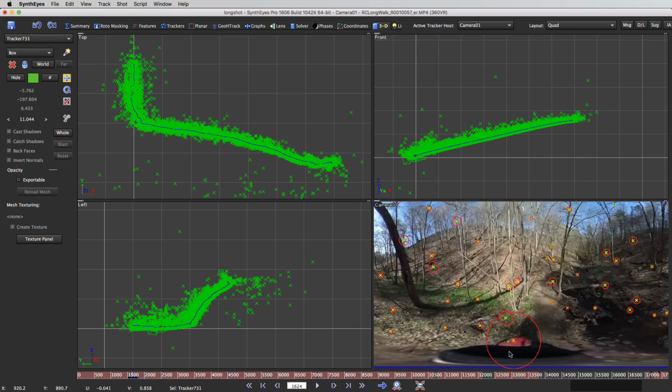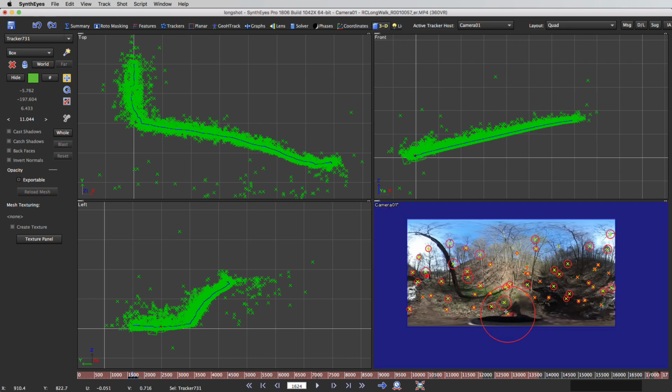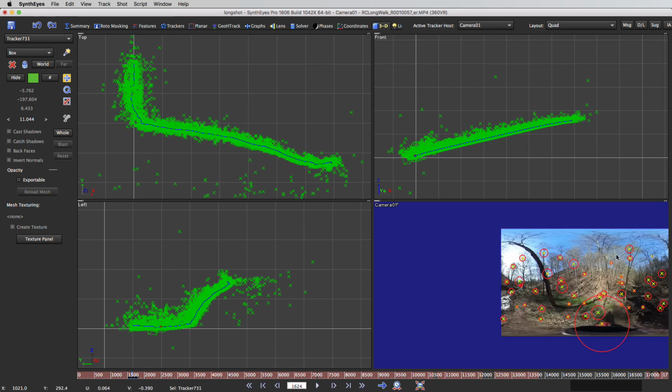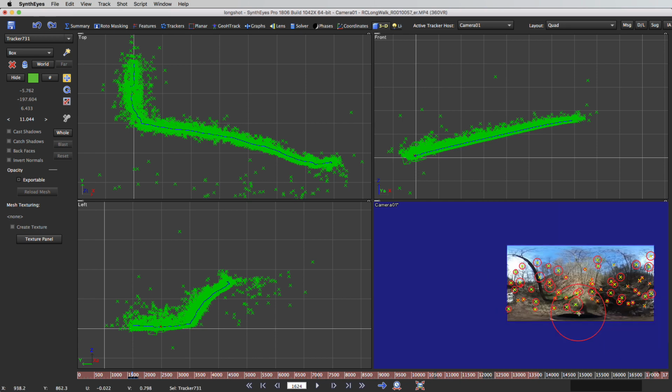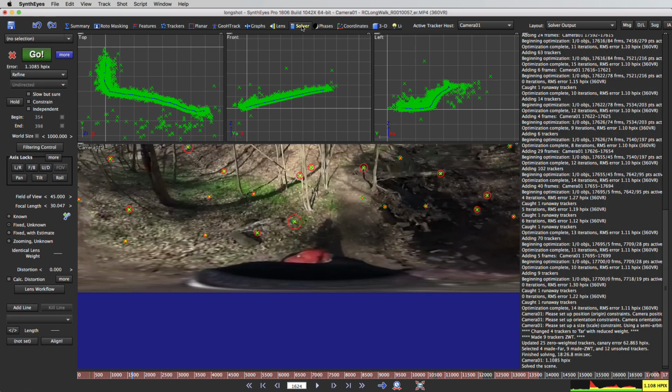Here's one. You can see that I found that's on the hat there. It's not even maybe the one that I was looking for, but nonetheless, it's a tracker that you want to get rid of if you're looking to clean up the track as much as possible. So we could take out some of the trackers that may be causing trouble, and then again just refine the final path after that.